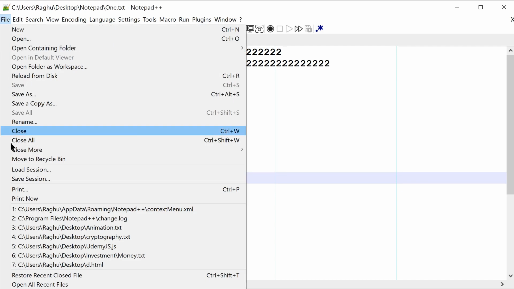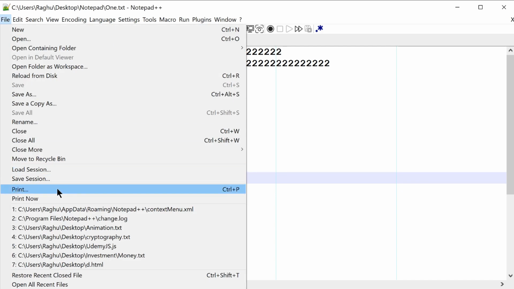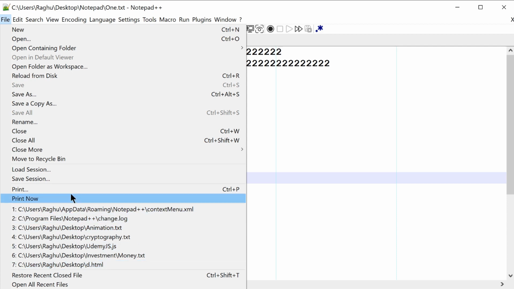We can print from the File menu. We can see a list of 10 recent files.